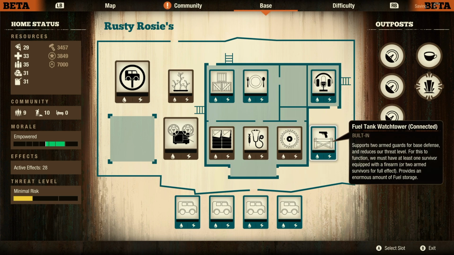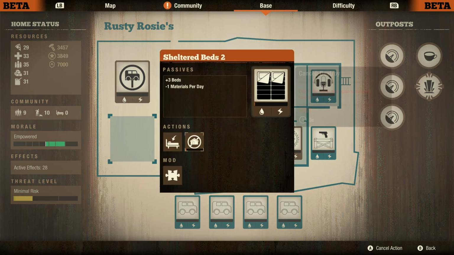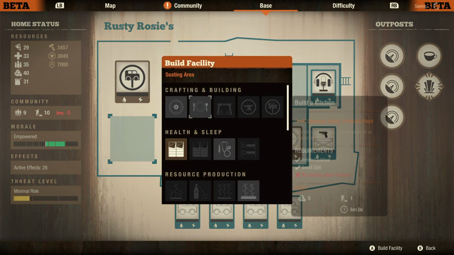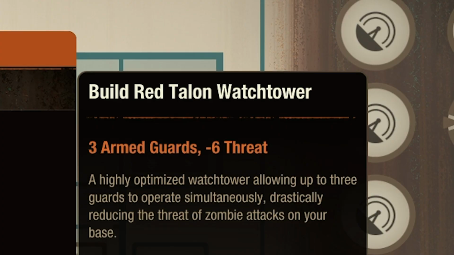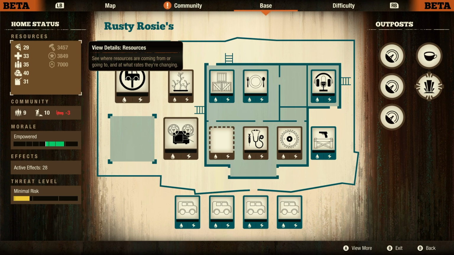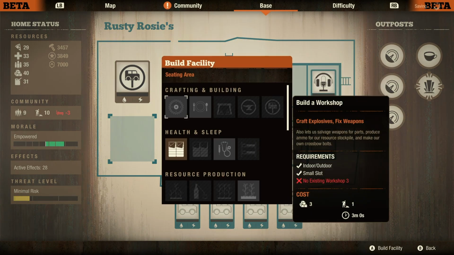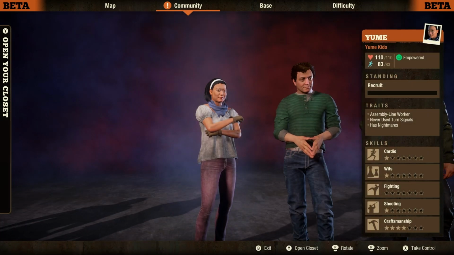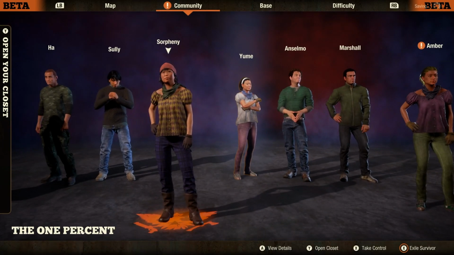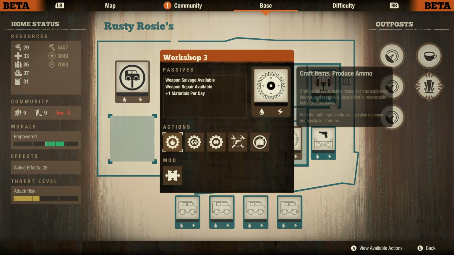To put it in perspective, let me see if we can remove a facility that I can easily replace. We'll just do this. Goodbye, temporarily. And what we got here is the Red Talon Watchtower. The Red Talon Watchtower, this is a DLC exclusive to Daybreak, and it's -6 threat, and -6 is a bit of a chunk. Oh, we can also see over here that we're down to a threat level of 5, specifically because we removed a facility that was considered noisy. There's no problem in rebuilding this, though, because it turns out that rebuilding these is exactly how we can improve our craftsmanship. So one of the ways you can level it up is just by deconstructing and reconstructing buildings. I don't want to do it exclusively that way.